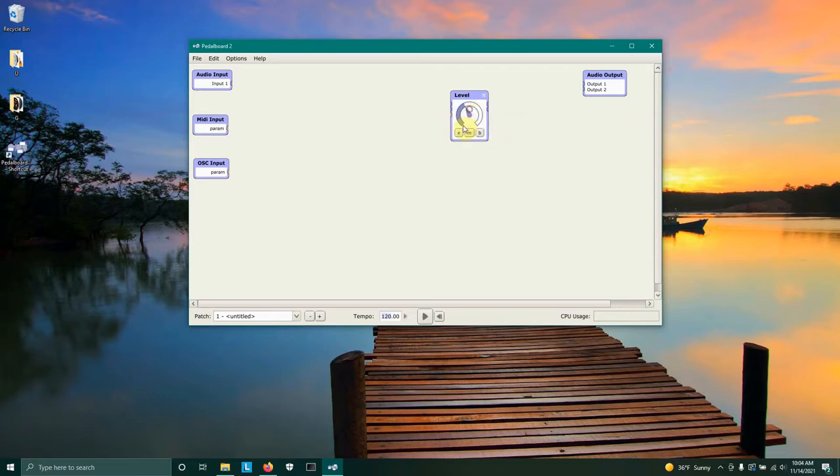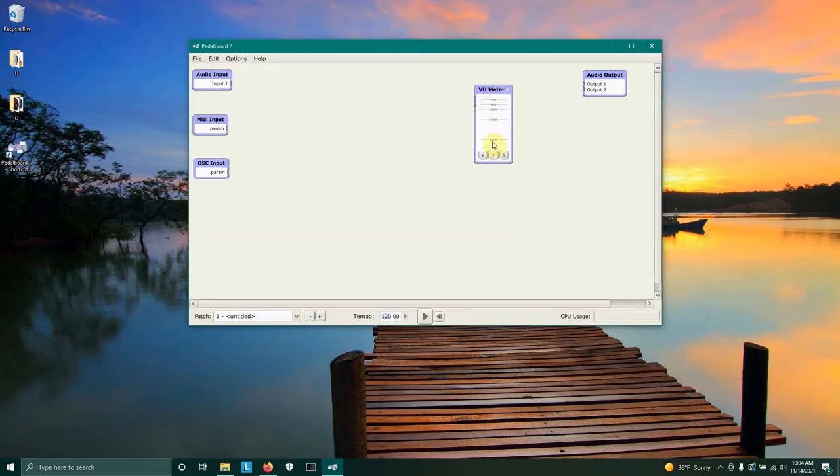Level is a volume knob. That's all that is. But it's super useful. It's great to have it right here in front of you. Metronome, pretty self-explanatory. We're not going to use that here, but it's always there if you need it. If you need a tick tick to play against, the metronome can do it. Output toggle looks weird. Looks sort of like, to me, a little bit like the Aphex Twin symbol. But what this does is it lets you route a single channel of output either to this up or this down. And that can be really useful in a lot of contexts in the future. We're not going to use it that much in this video.